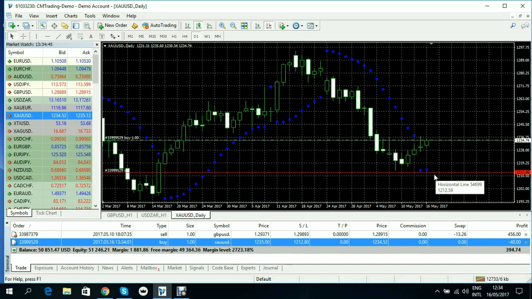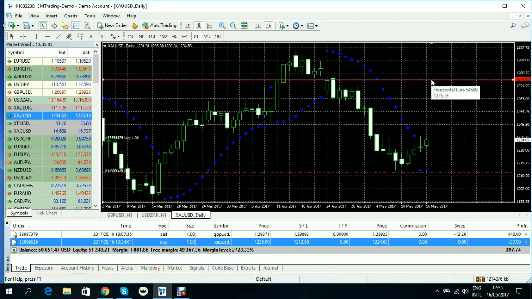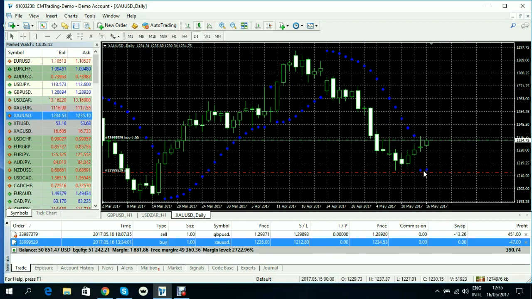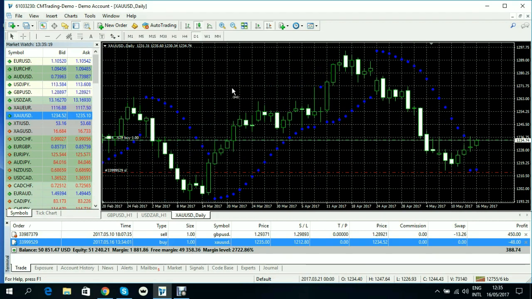So let's take it out. We double click this white knob, and then we move the cursor, we click on the chart, and then we can move it out, and then we can right click and delete it. So you can see that the trade is running now, and with this there is no doubt that it is going to give profit.